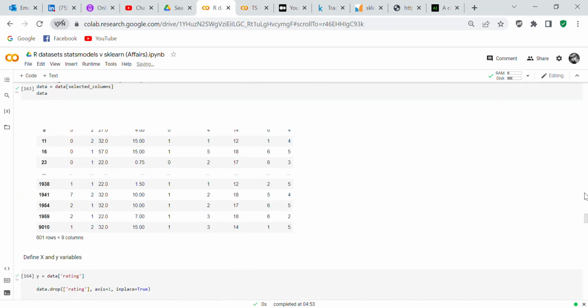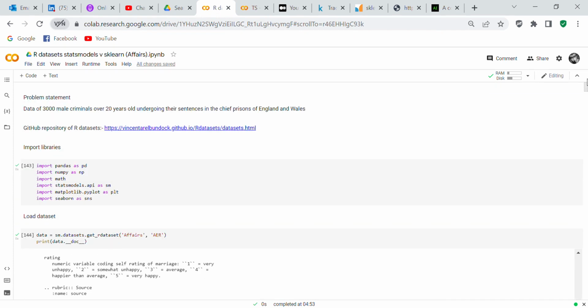I hope you got something out of it. One thing that you learned in this code review was how to call up a data set from R to use it. Another thing you learned was that statsmodels documentation isn't very good and R's documentation isn't very good. That's probably why so many people use sklearn, because statsmodels MNLogit didn't perform as well as sklearn's LogisticRegression. And since it didn't perform as well, I guess that's why people prefer sklearn.